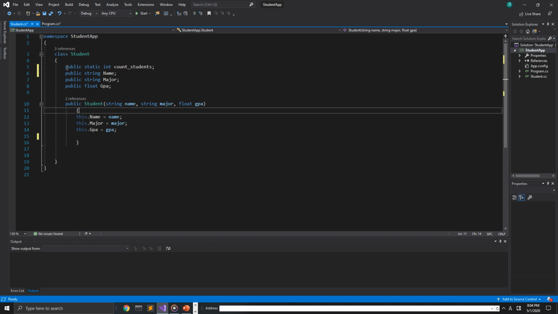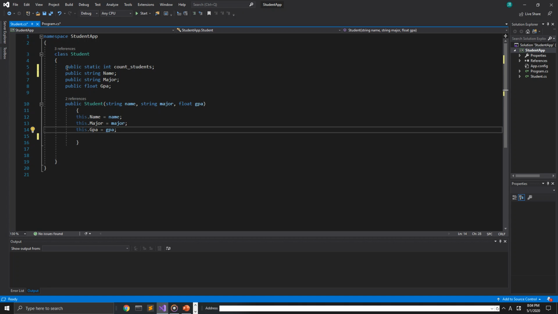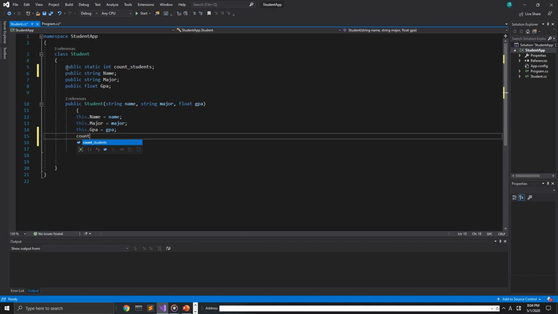And because we want to count the number of students, we can use this constructor. This constructor, public student constructor, is called every time an object is created. So we can do it like this: count students plus equal 1.